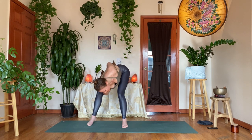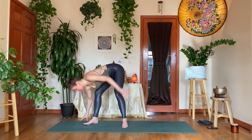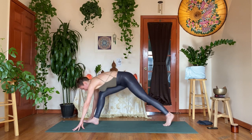Where's your drishti? Where did your breath go? Find those. And so you can slowly lengthen through the right leg, if you like, cherry on top, soft jaw, strong focus. One more breath. And then slowly releasing that right foot down. Don't rush. Release the hands down, step back into a low runner's lunge.